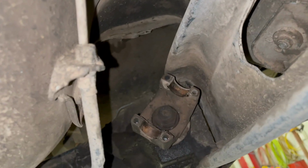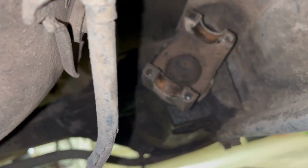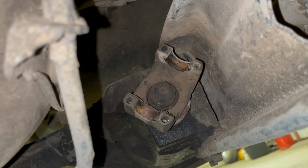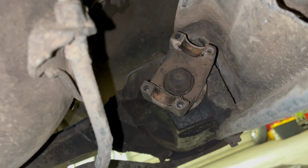All right, got the drive line out. Got a tub to catch any oil that drips. Doesn't look like anything's dripping out. So gonna go ahead and yank that pinion nut off and see if this pinion will slide off. If not, I'll grab a puller and pull it off.